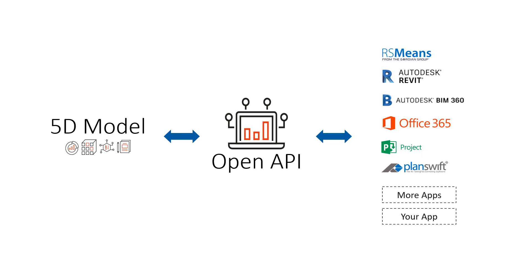You may also import IFC models directly in Sigma. The OpenAPI allows you or others to write Sigma apps that may connect to web services or other software. It lets you create custom functions in Sigma such as special data validation or data manipulation. This allows for real reuse of your BIM data so you don't need to start over all the time, and mitigates any manual errors in the workflow. The latest example of a Sigma app is the integration with BIM 360, allowing you to import 3D models directly from the cloud. If you haven't already, please download the software to access the platform and try it for yourself.